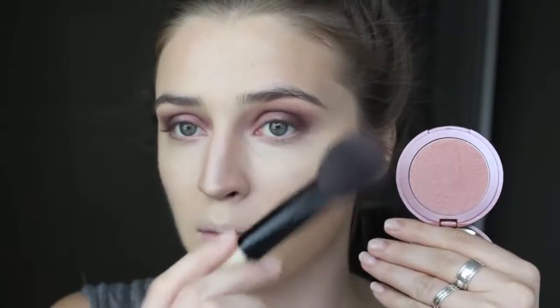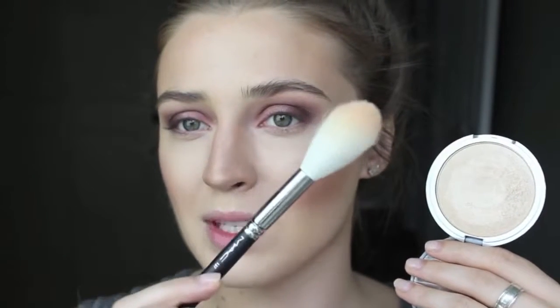For blush, I'm going to be using my Tarte Exposed blush with my Bobbi Brown blush brush. I'm going to be bronzing using the Tarte Park Ave Princess bronzer and my MAC 129 brush. For a highlight, I'm going to be using the Balm Mary-Lou Manizer highlighter and applying it with this MAC 137 brush.